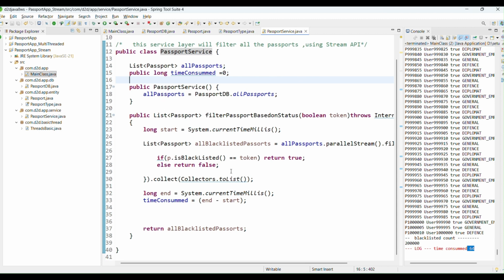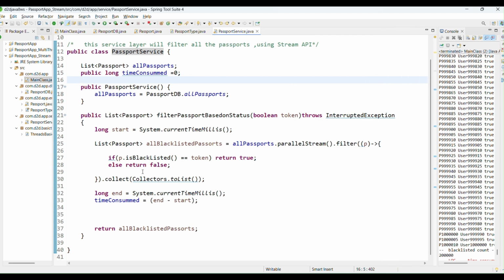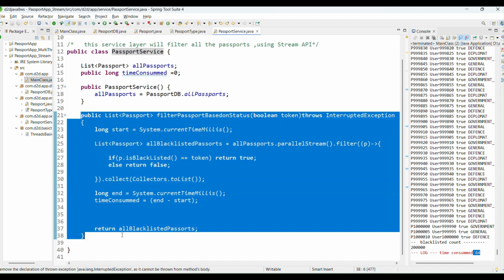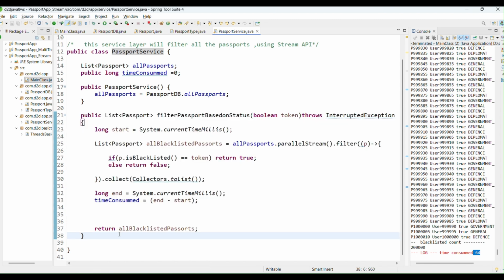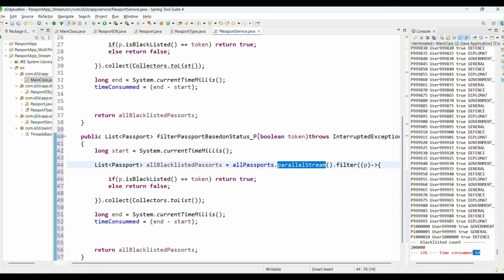So instead of doing it in the same application, I'm changing this approach and writing the same code again as a separate method in order to calculate the time. Just a second. So it is like filter passport based on status, and this one is through parallelStream.